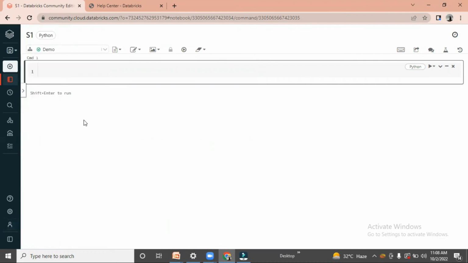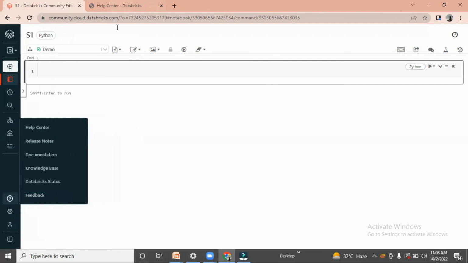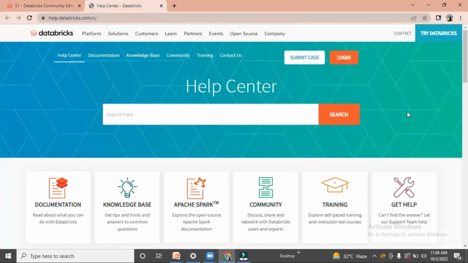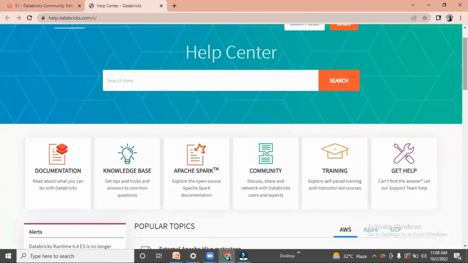Now let me go into this Help option, which is very important. In the Help option you have release notes, documentation, the knowledge base, Databricks status, and you can provide feedback. As soon as you click on Help Center, you get this link, and here you can use the community. Let's say you have a question, need to raise a ticket, or need some help, you can search here and post your question.